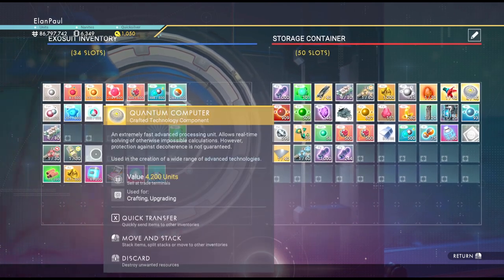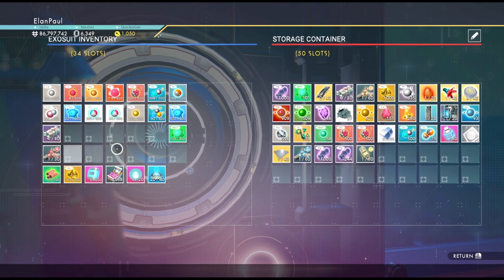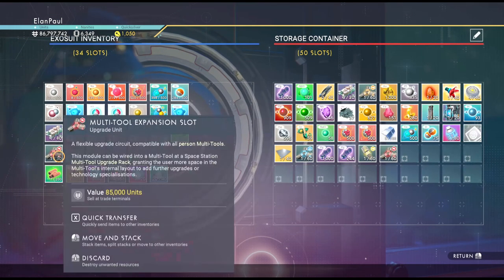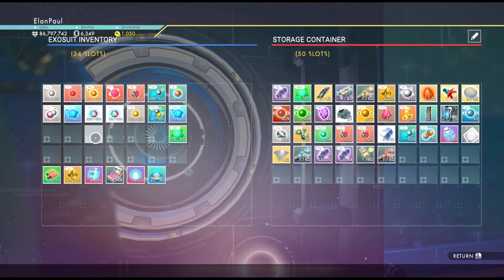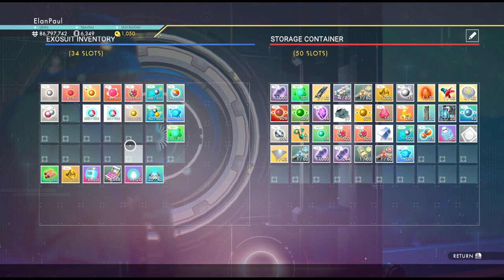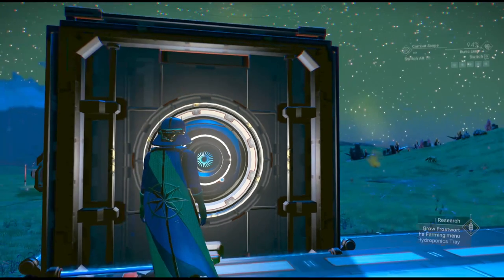There we go. Excellent. Oh, cargo bulk kept for a freighter. That's good. All right, good. And we have plenty of dioxide, so I'm going to put the excess in here. All right, so we're in good shape otherwise. So let's gather up some minerals and we'll go ahead and get going.